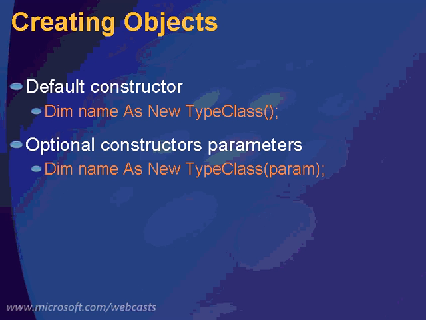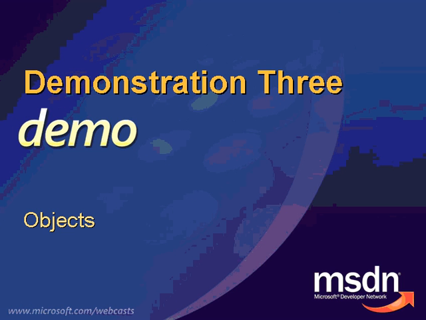We can also define optional constructors as well. So a constructor is a piece of initialization code that is executed when a new instance of your class is created. These constructors, like I said, contain initialization code, so it may define some default values or perform any other initialization that is required in order for our object instance to properly run.